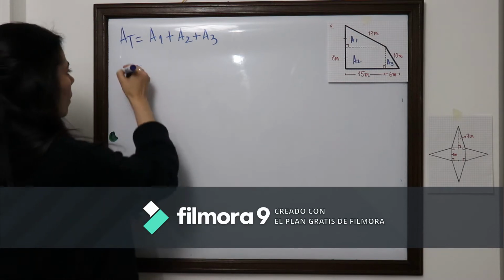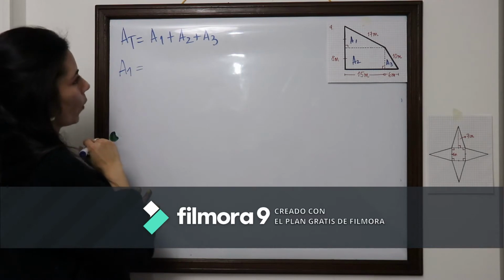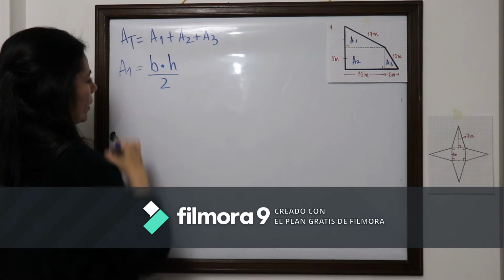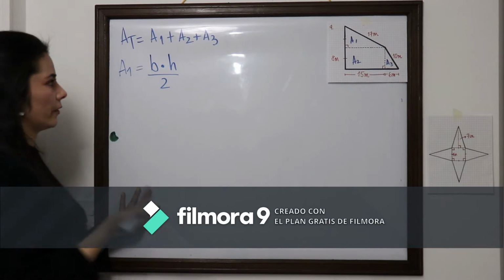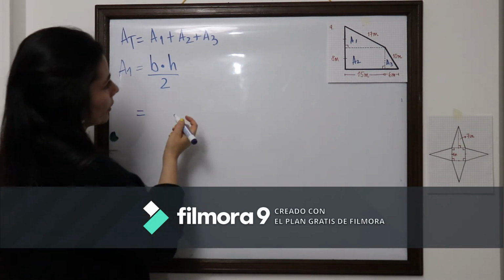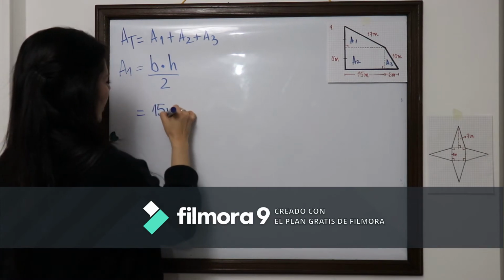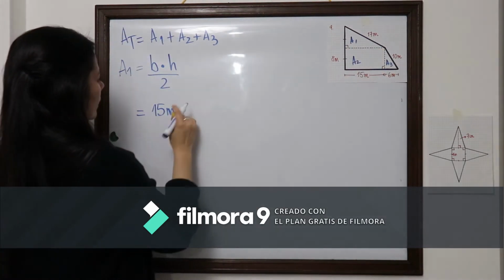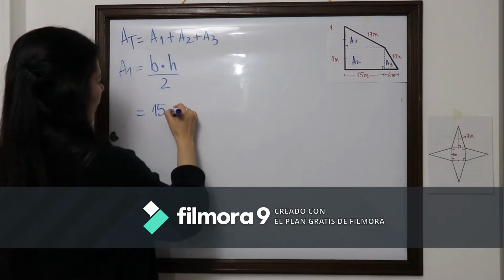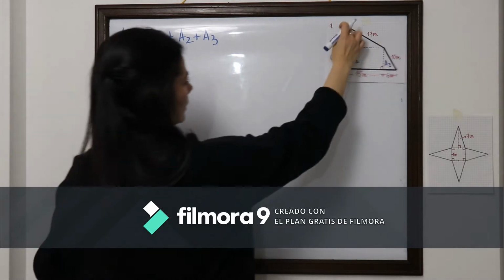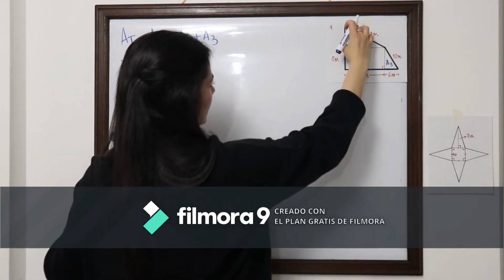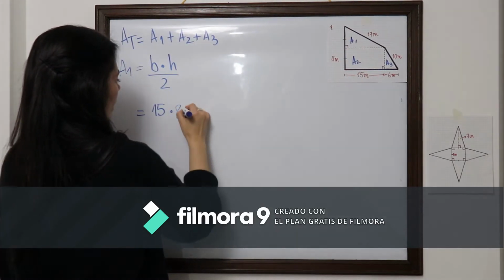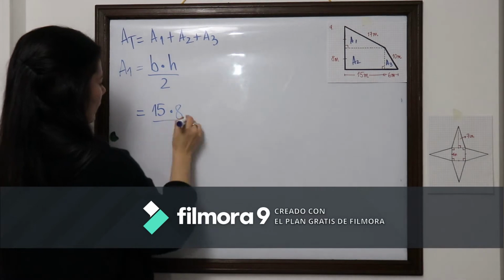So the first area, of course, it's a triangle, and you need to remember that a triangle's area is gonna be base times height divided in 2. So the base here, it's gonna be 15 meters. How do I know it? Well, 15 here and 15 here as well, of course. And so I'm not gonna use the units yet. And the height is, since this is a right triangle, the height is gonna be this side, of course, which, as you can tell, is gonna be 8 meters. So it's gonna be times 8, and that divided in 2.